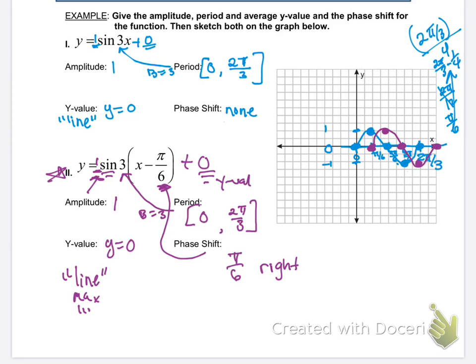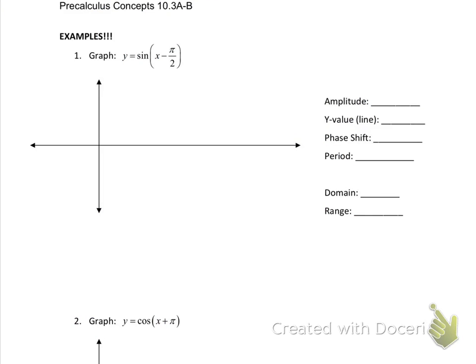All right, so this time, technically, and I'm not going to make you change here, but the period starts at pi over 6, and this time it's going to end after. So remember I was counting by ones, right? So it was 1 pi over 6, 2 pi over 6, 3 pi over 6, 4 pi over 6, which means this is 5 pi over 6. Okay, so the period really is pi over 6 to 5 pi over 6. It didn't end anymore at the 2 pi over 3, right? Okay, so that's what we're going to work on today, is shifting it to the left or to the right.